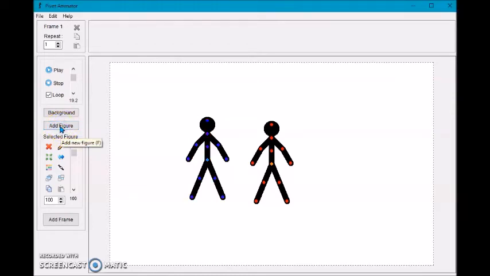See, I have clicked this button once and you can see one more Stickman is now here. Add figure one more time. Now you can see two Stickmans are there. How do we know that? You have to move this one Stickman by this orange handle. See, now you can see we have 3 figures.